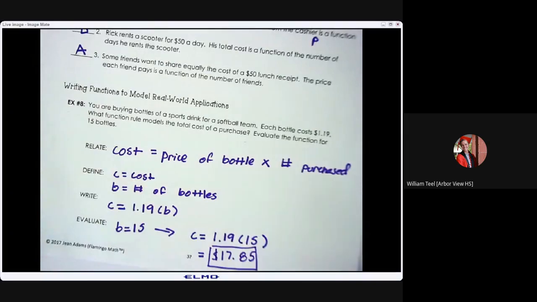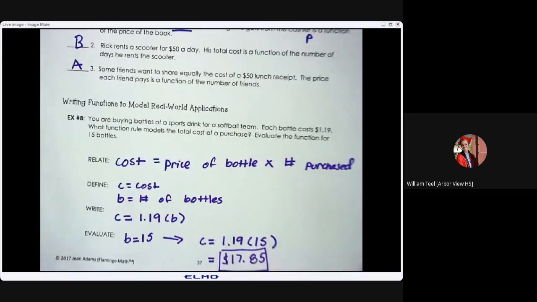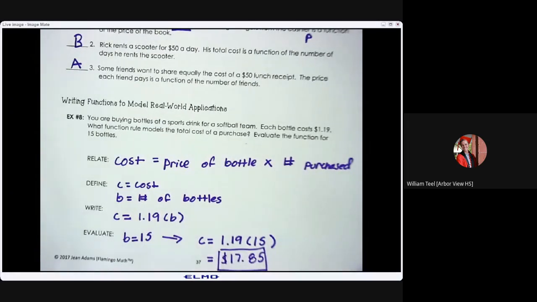I know that sometimes taking a situation from a word problem and putting it into an equation is somewhat difficult, but again, just think about what you're doing, think about what the situation is. Always determine what your operation is going to be first. In this example, we're looking at each bottle costing a certain number, and we want to figure out, well, how much am I going to pay if I have 15 bottles?